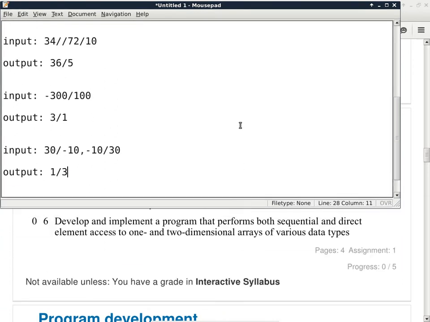There we go. Okay, so with the last test case, 30 is okay, the slash is okay, and then it sees the negative symbol, which is not okay for an unsigned number. So it will fail. It will tell you, well, of the 2 things that you asked me to read, I was able to give you 1. And then it gets stuck with the negative symbol. Then you get rid of the negative symbol.